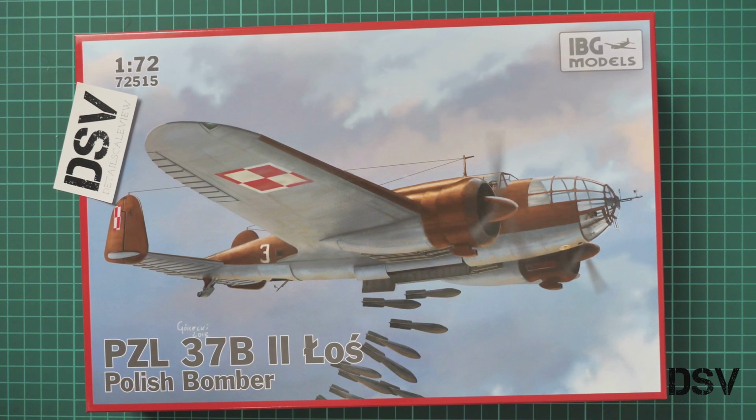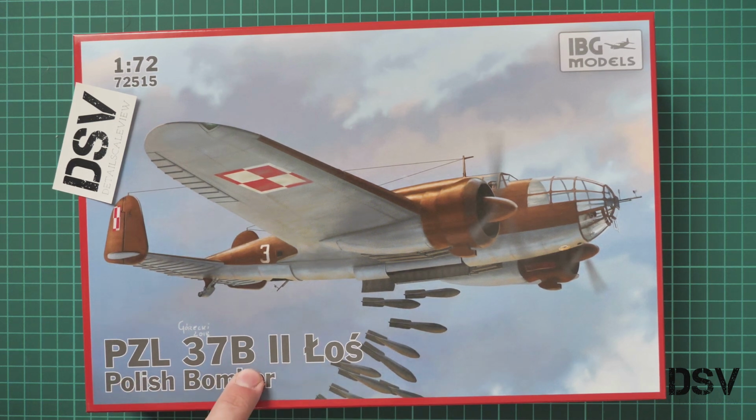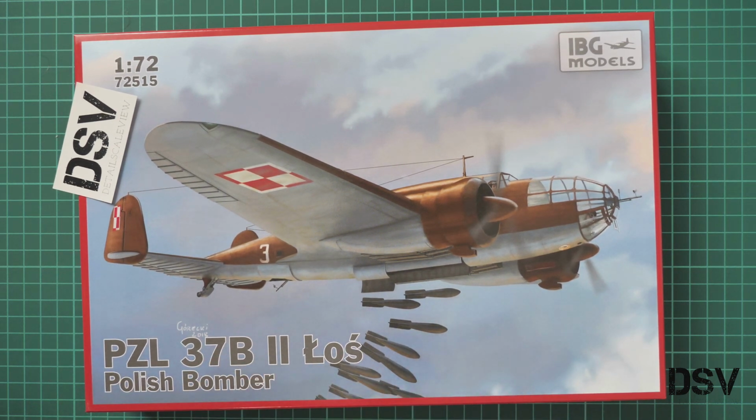Hello everyone, today we have a new video review, and as you can see, this time we are going to check a fresh release from IBG Models. It's a 1/72 scale aircraft kit, and as you can see, it copies the PZL-37B2. It's the Łoś, a Polish bomber in small scale, which should be quite an interesting build.